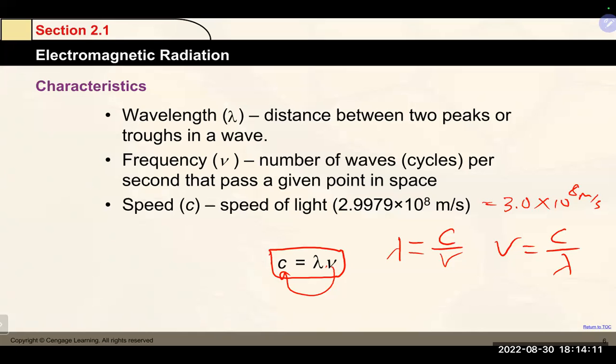You do want to watch units, obviously, especially if you have the wavelength. The units on the speed of light are meters. So if your wavelength is not in meters, you should convert it. Otherwise, you will be off by a factor of whatever your wavelength was in. So if you're in nanometers, you got to convert it to meters before you go into that equation, so everything cancels out correctly. Again, otherwise you will be pretty much off. Any questions on that there?